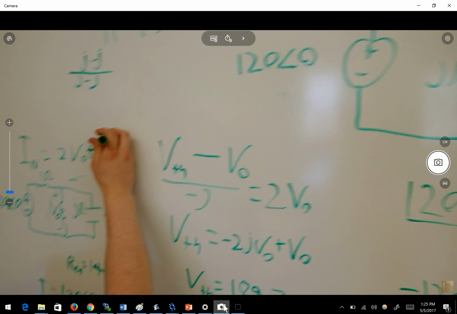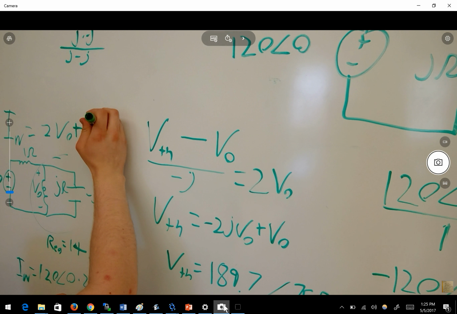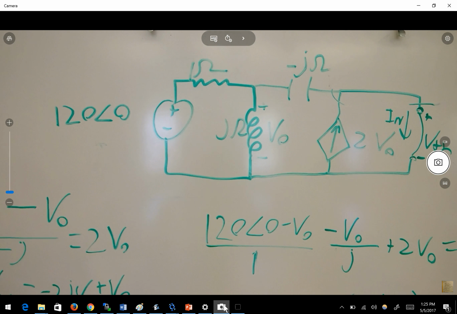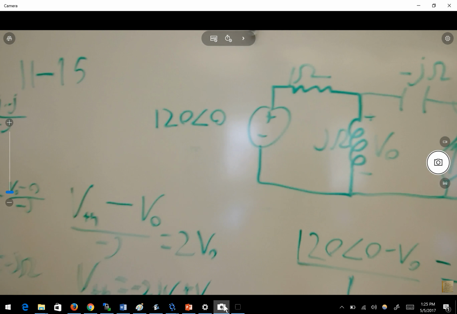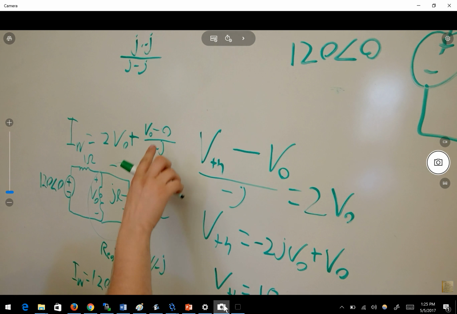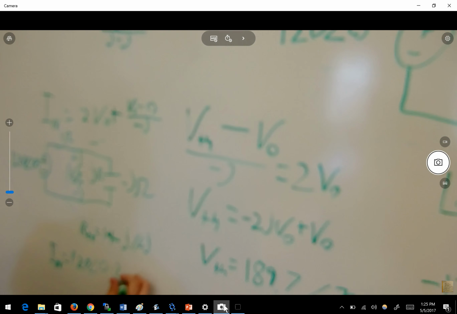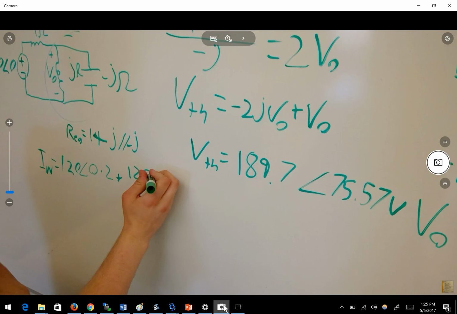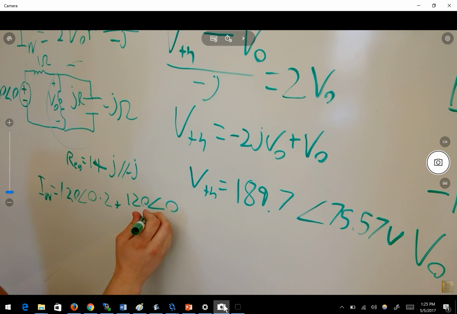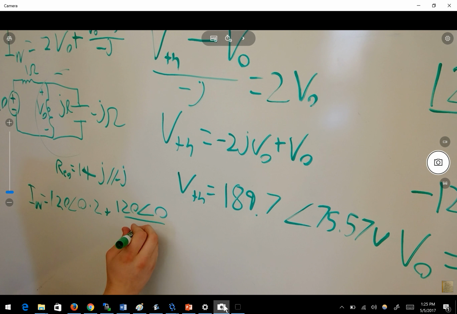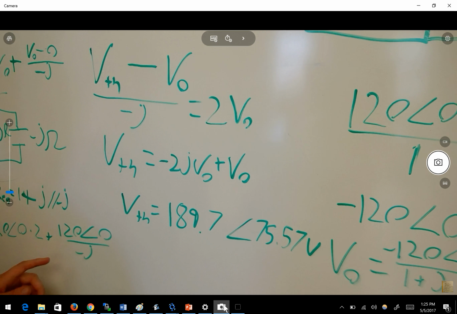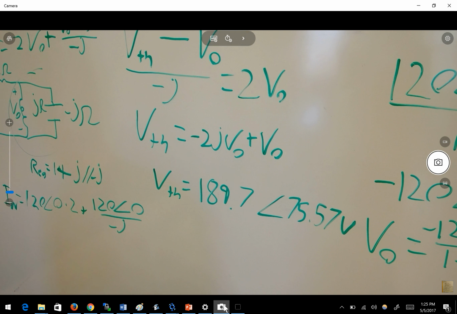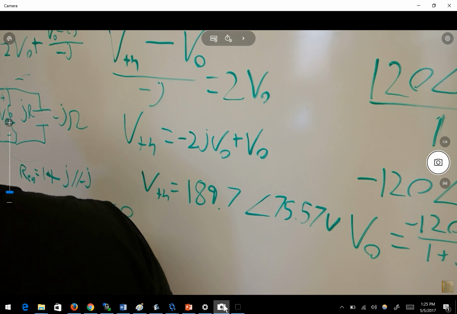Maybe this isn't the best way to go, but negative J2. That's negative plus 1. Right? Yeah. All right, so now are you going to get out of divide by 0? Who knows, right? So 2V0 minus 2 plus J, so it's going to be minus 1 plus J. And this is going to be 1 minus 2J. I keep going back and forth. I need to get consistent.